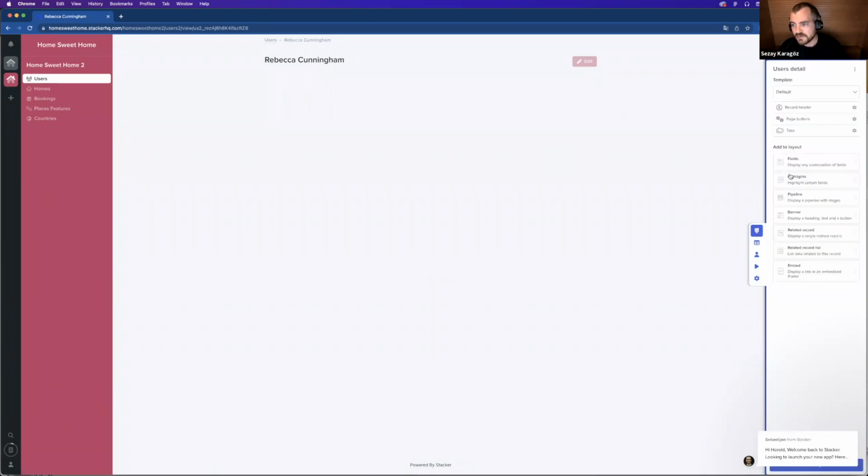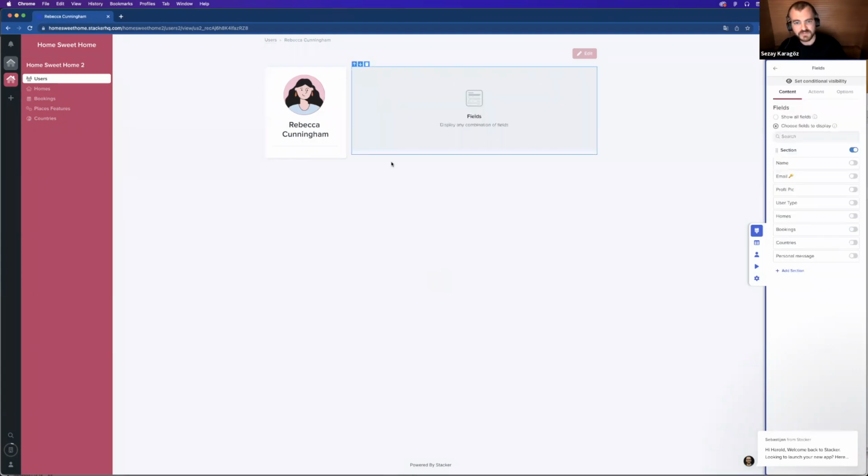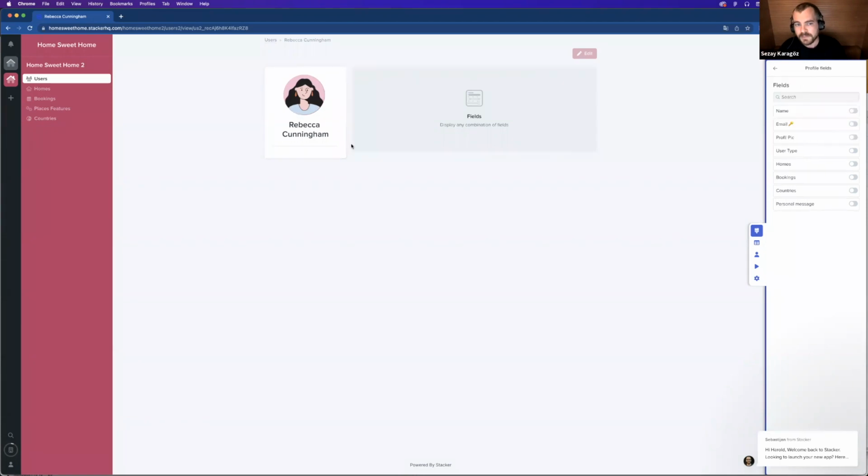And now we can choose the profile from the top because there's a template for the UI. So the profile will be our choice, and everything you edit now will look like this. It will be like, let's say, a Facebook page, your profile page. And you can choose which kind of data you would like to see with this card. To do this, you just need to click on it and you will be able to choose. Let's see what we would like to see.